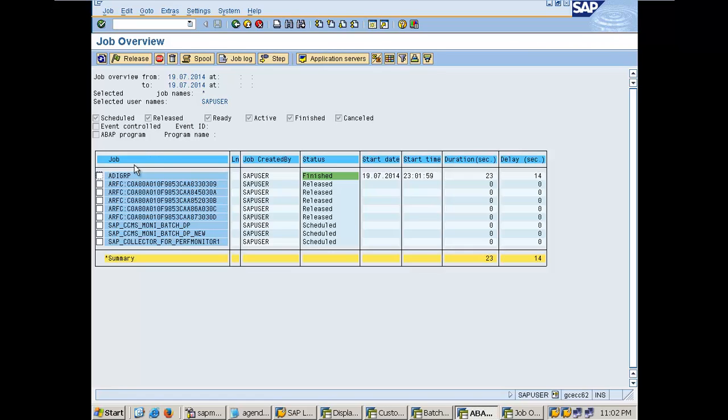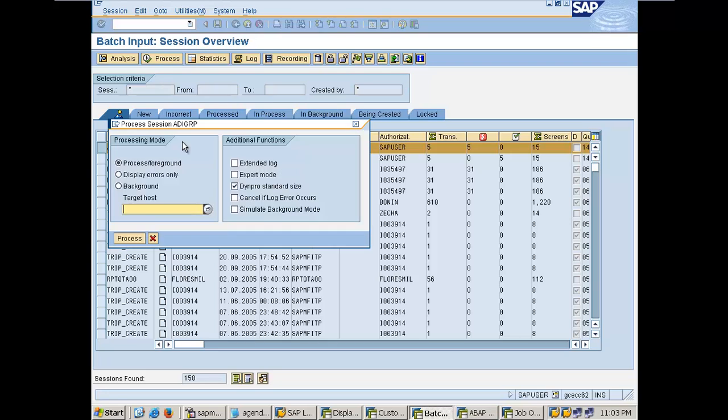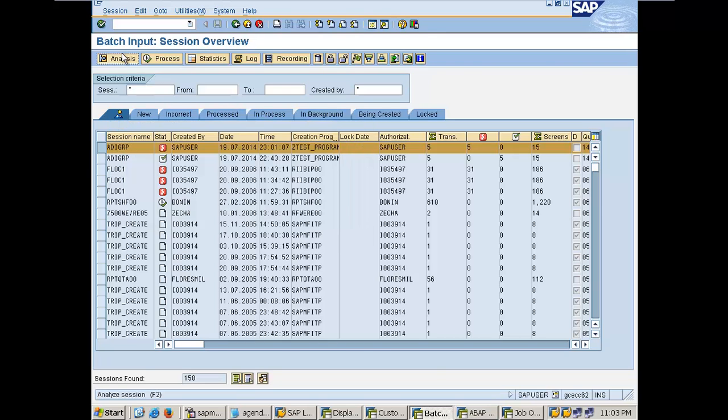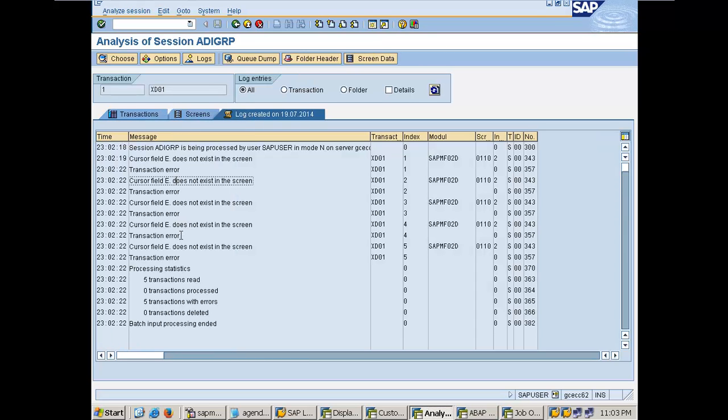So on SM37 you can see that my program RSBDCSUB tried to process this session in the background. So it went into error. Error and all is fine, but the purpose of showing this was how you can automate the session processing. So it's incorrect. I'm not bothered what is incorrect and all. So it actually happened in the background.